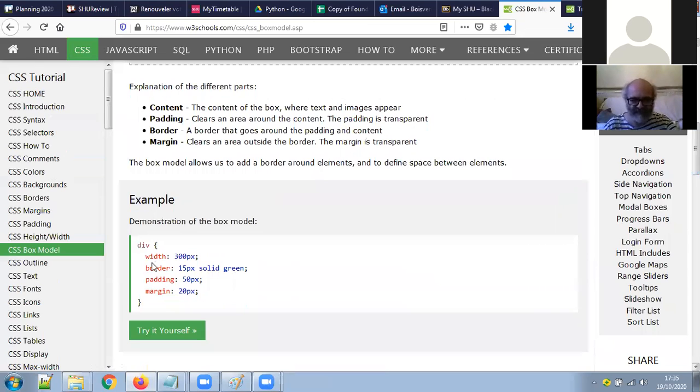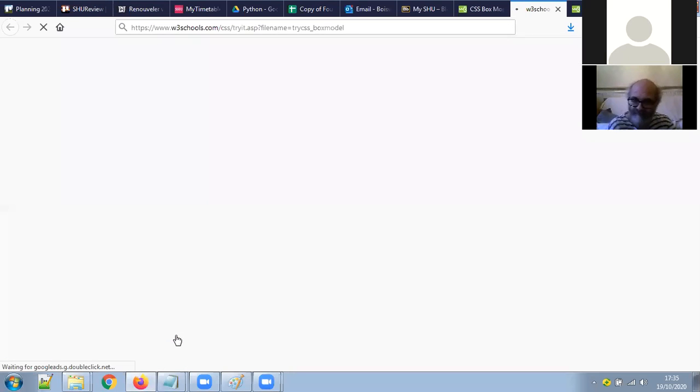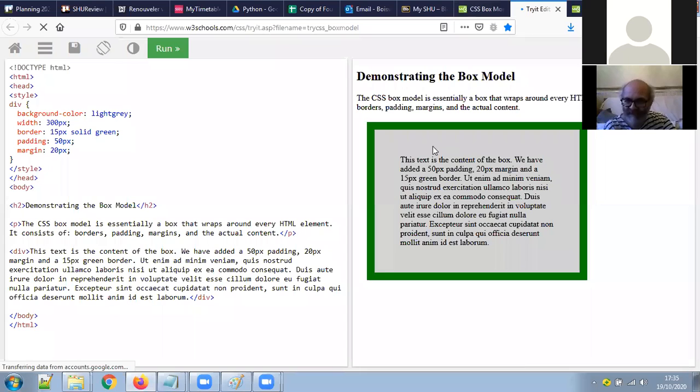Here is a div that has a certain width measured in pixels, a border, some padding and some margin. The padding is the bit my mouse is at the moment in bluish, in light gray.